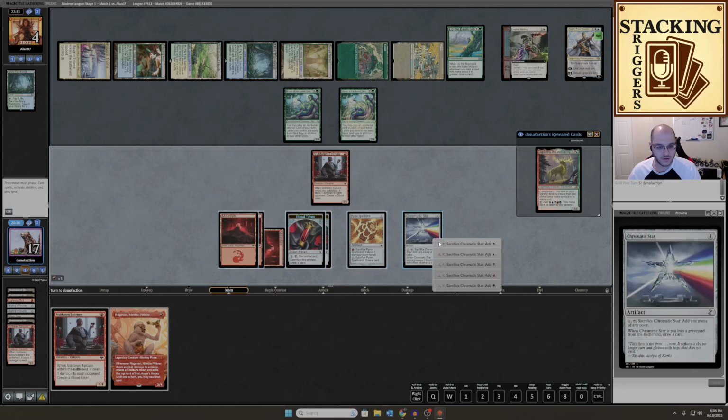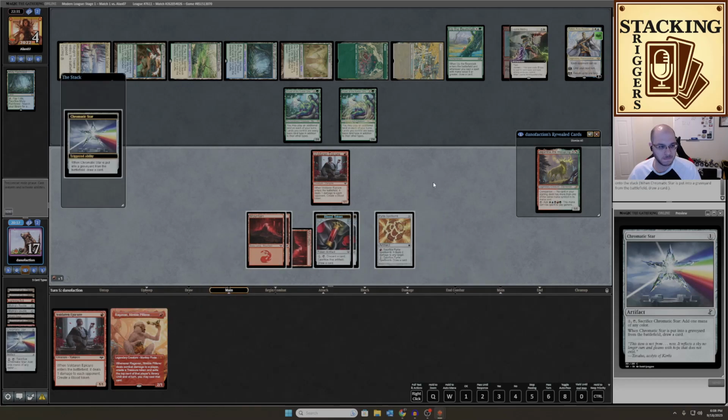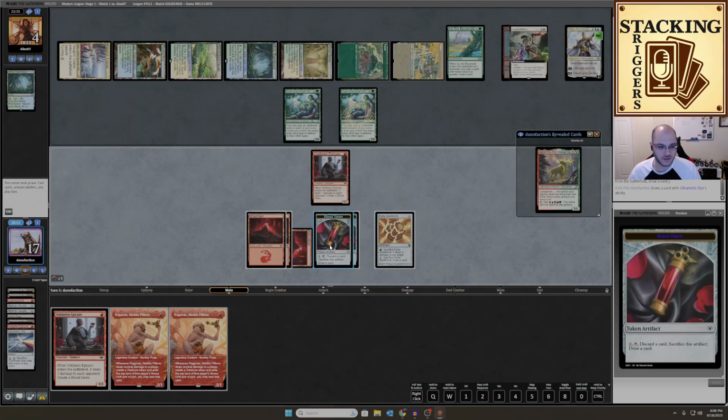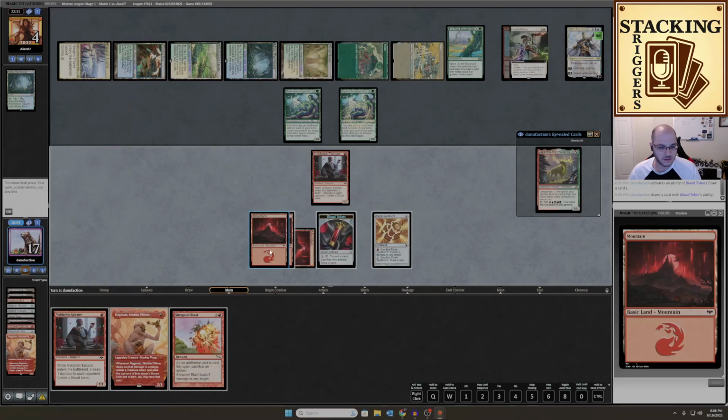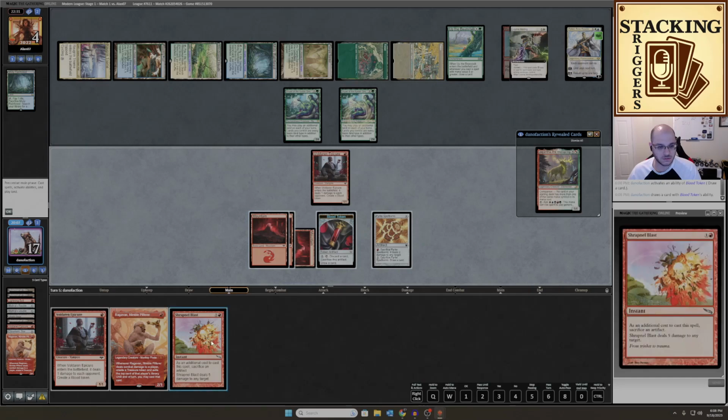All right, so let's cycle this Chromatic Star. Ragavan still does not get me there. Let's discard. All right, cool. That gets us there.